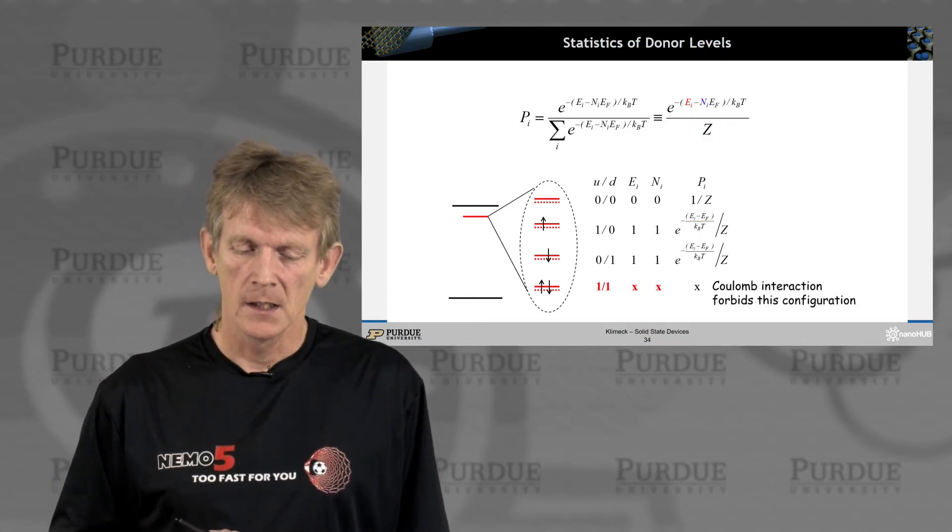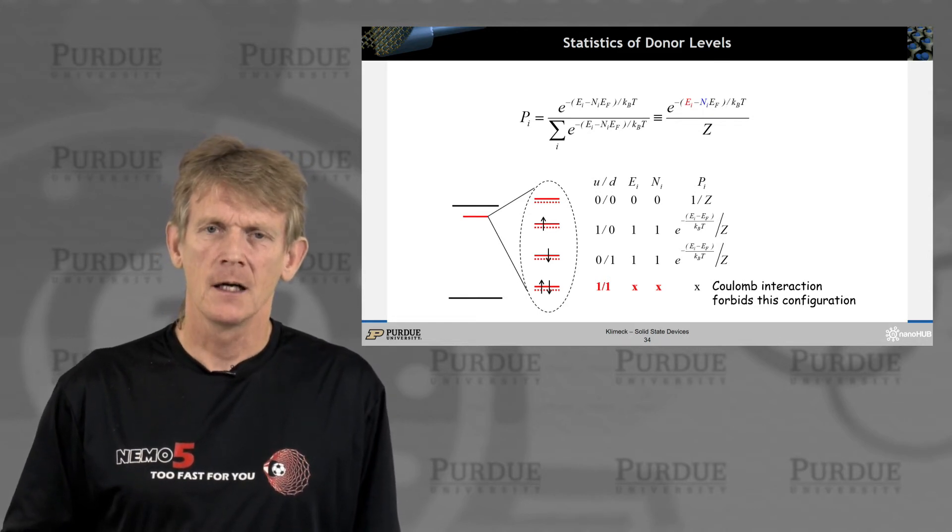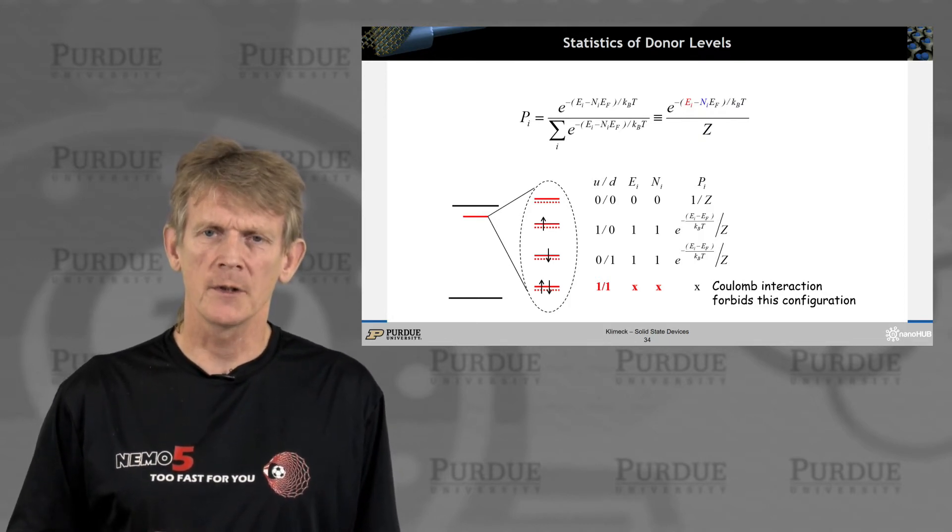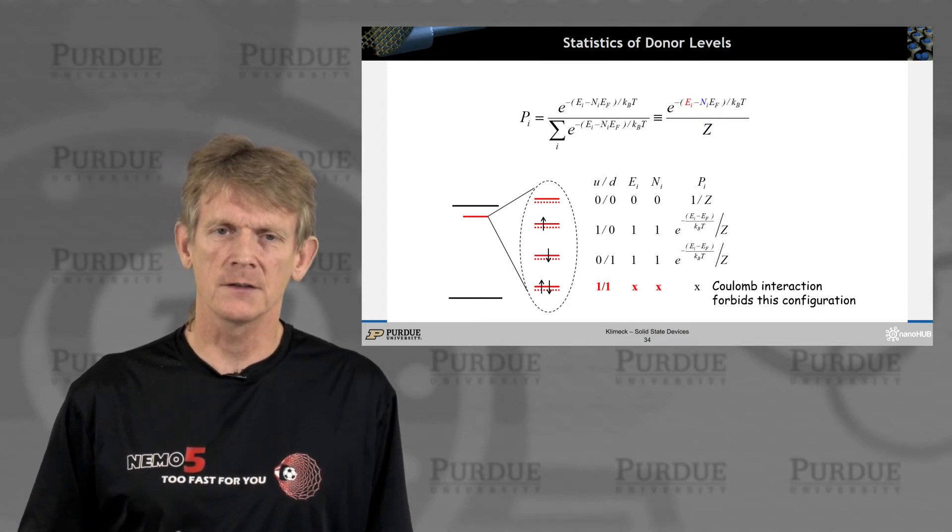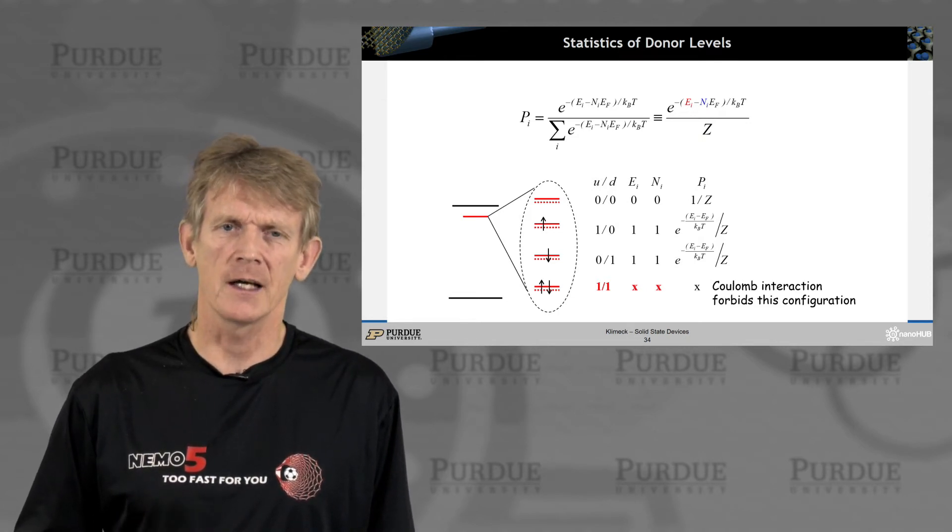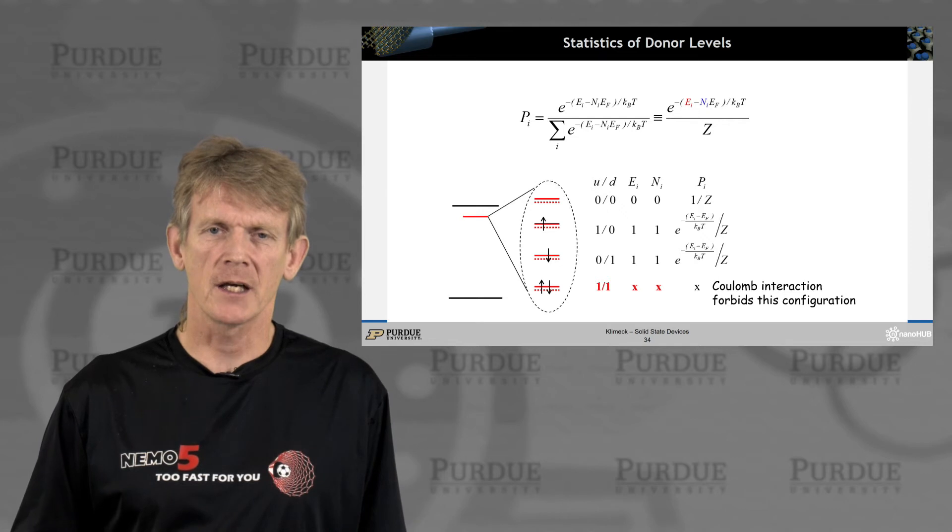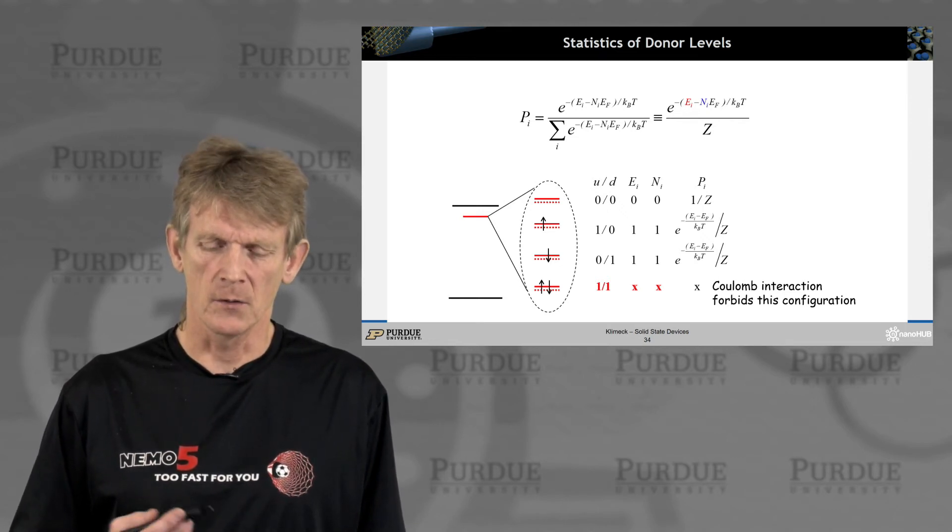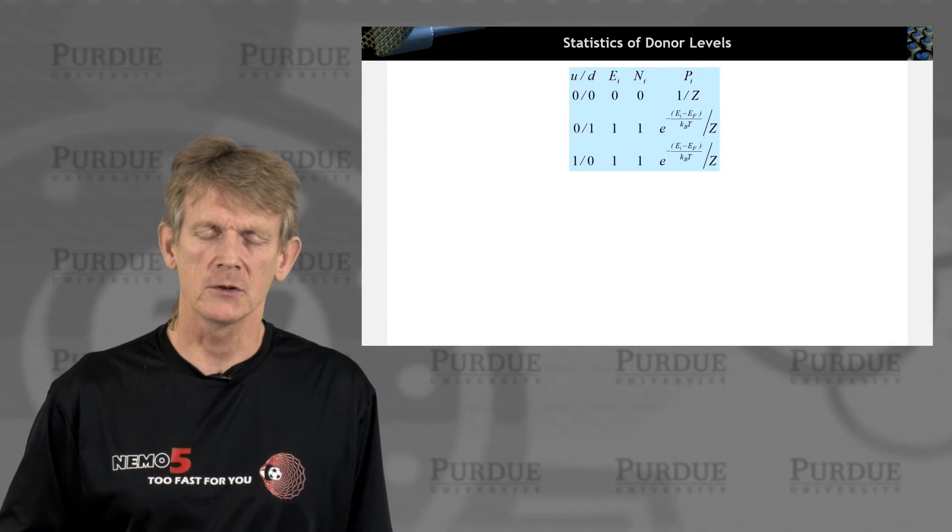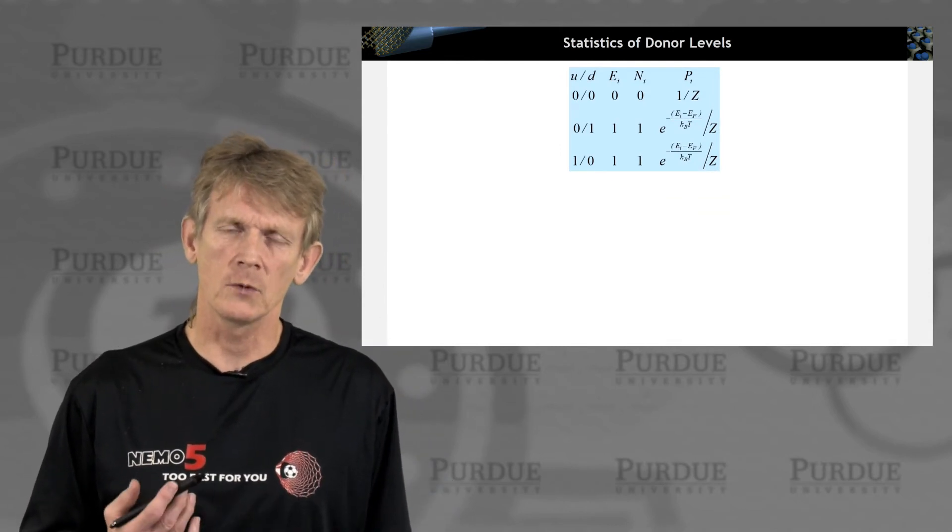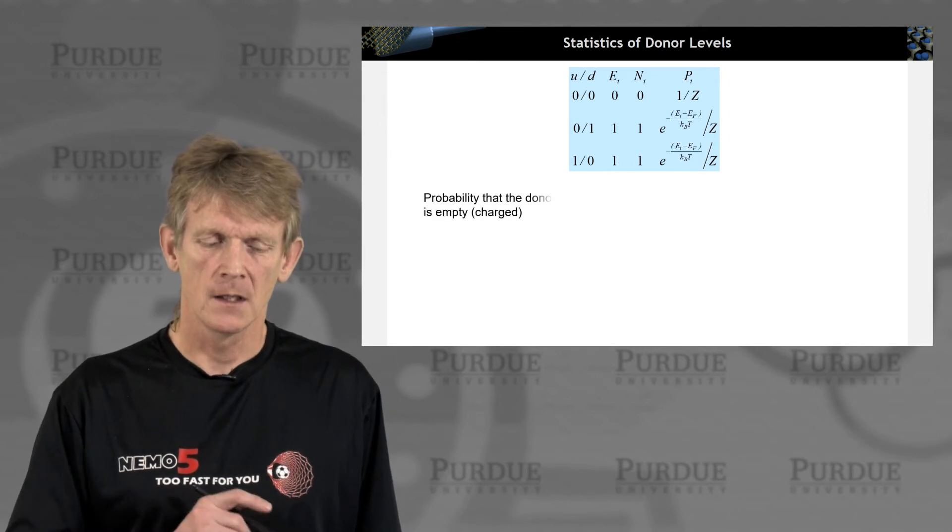Now let's consider the case where there's either an up or a down spin, and let's imagine that the energy level that they could be at is identical, we call it EI. So the probability of finding an electron with energy EI and the occupancy of NI in the system is EI minus EF over KT, Boltzmann distributed, over the partition function. Now, if we consider the case where there's two electrons in there, up and down spin electron, that is forbidden through Coulomb interactions. You would have to do something really special in your device to enable two electrons to be sitting on a single donor. That can be done, and I'm referring you to the single atom transistor paper, where you can measure such things. But those were not bulk devices, so in bulk you cannot put two electrons onto a single donor. That's just forbidden by Coulomb interaction. And so that's not part of the partition function. We just forbid this case. So we're stuck or left over with three different states that make up the partition function, and we can write down the probabilities of these states.